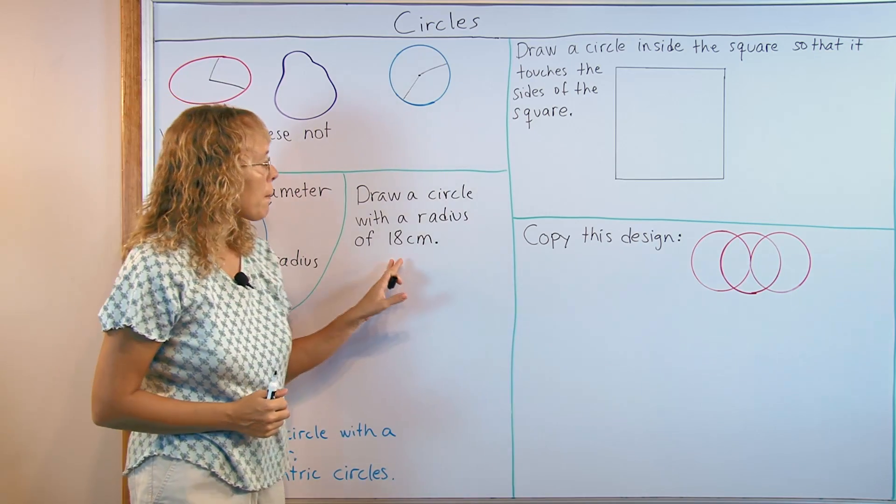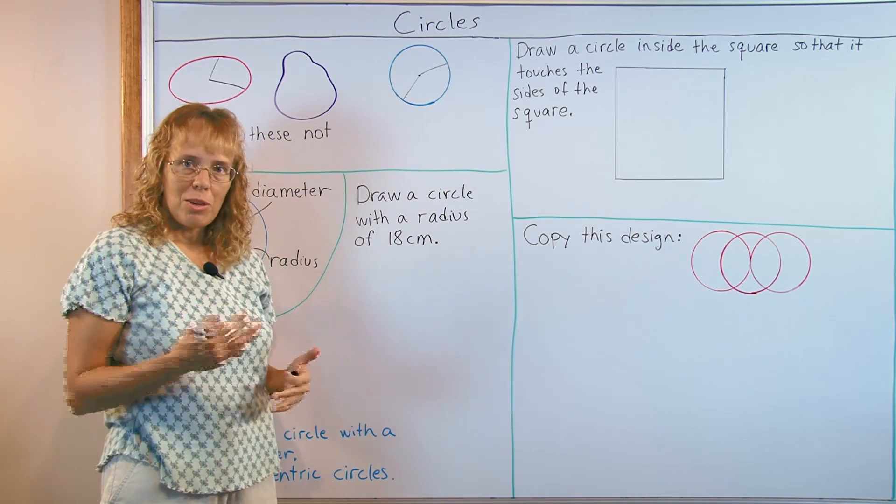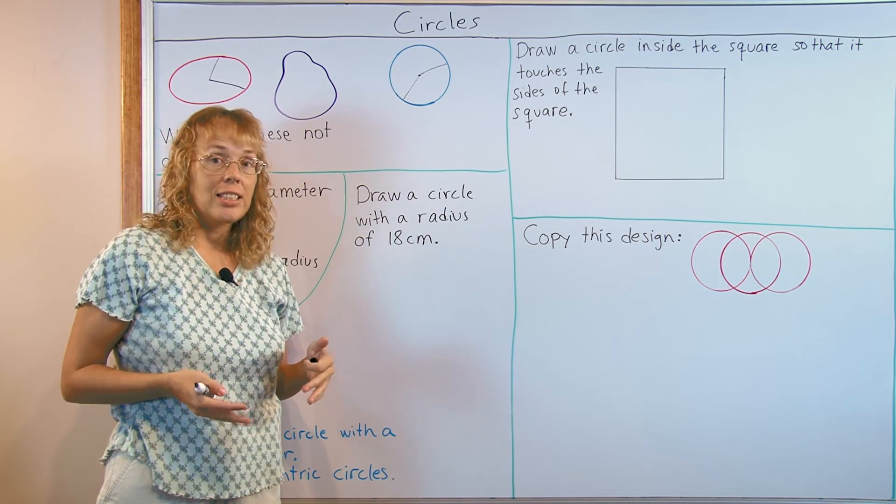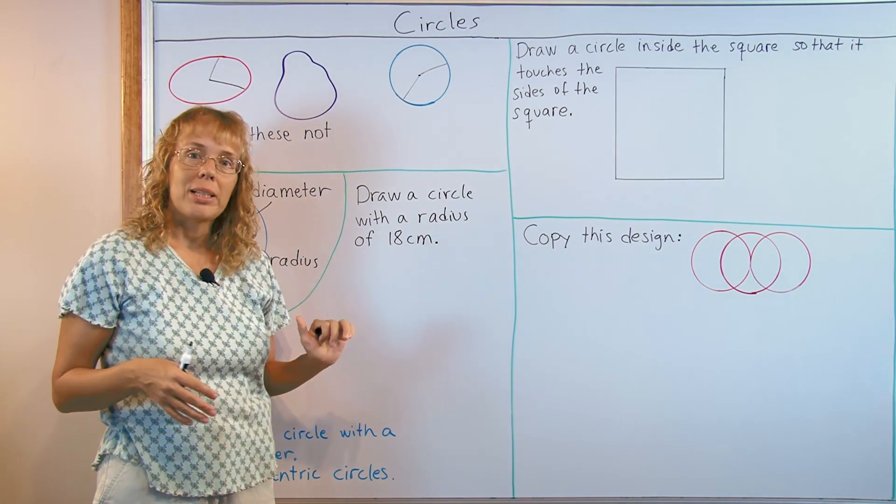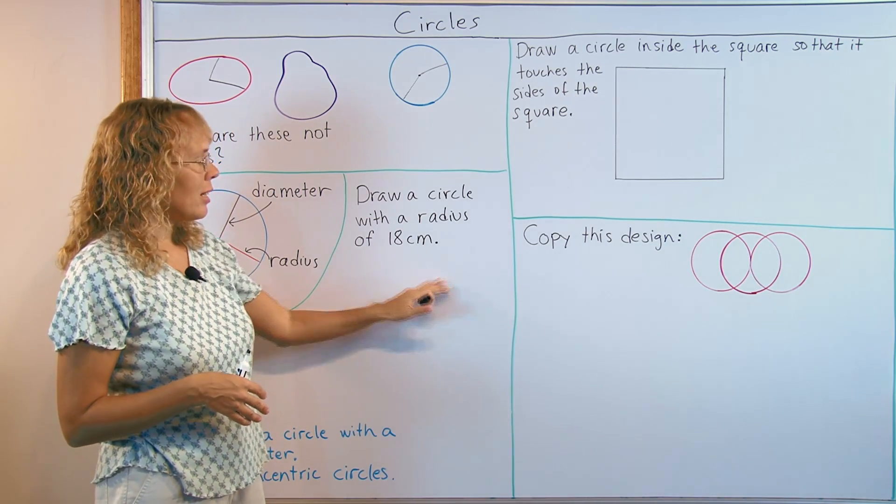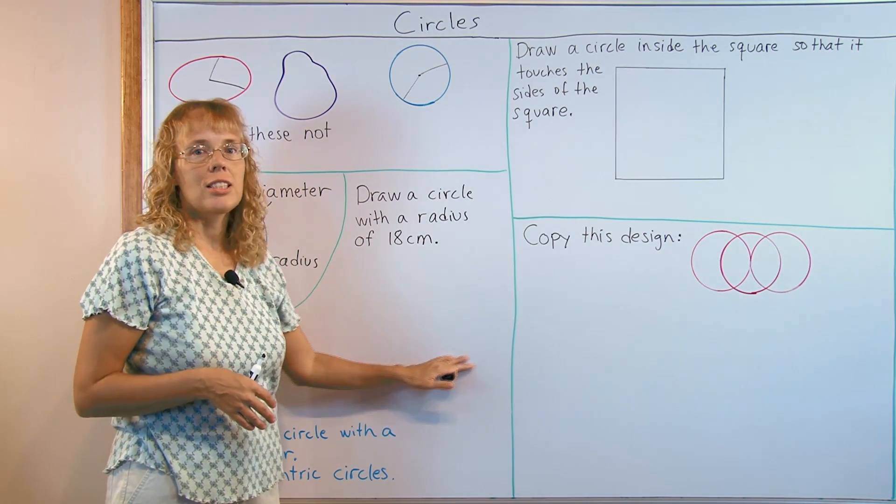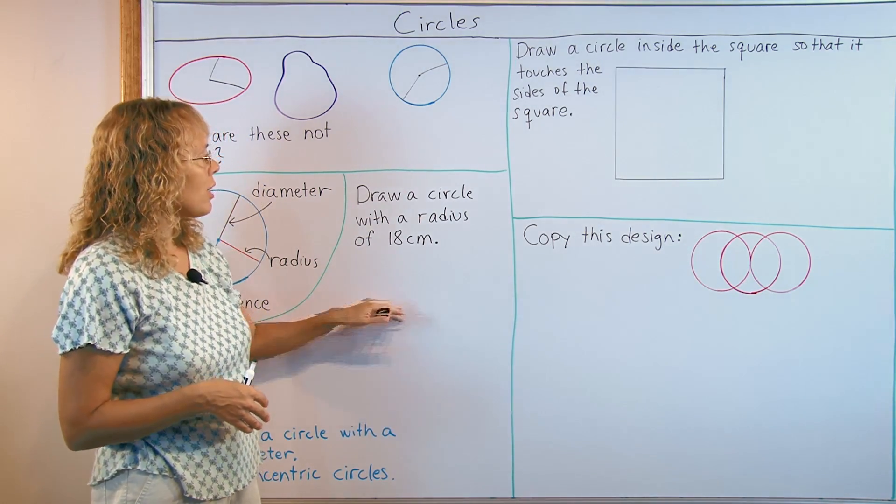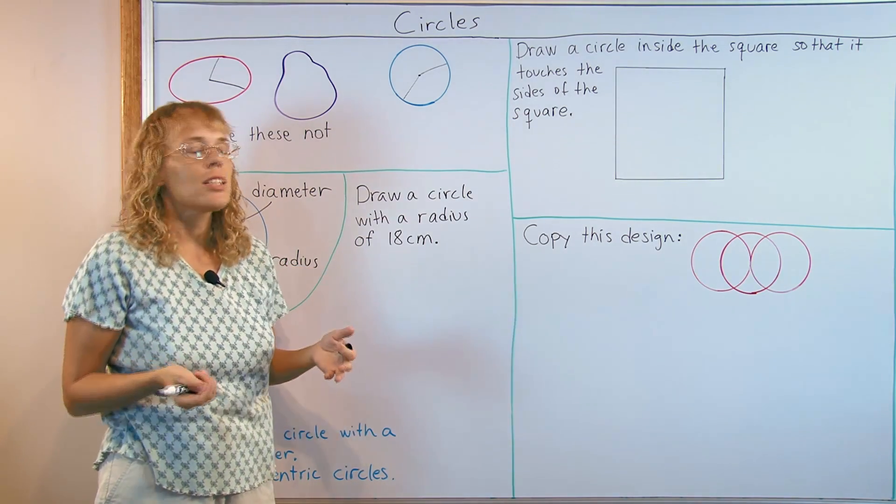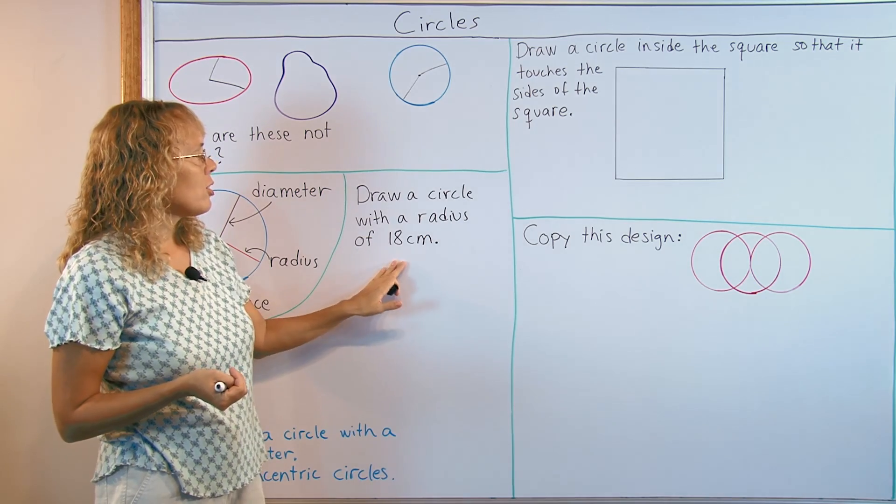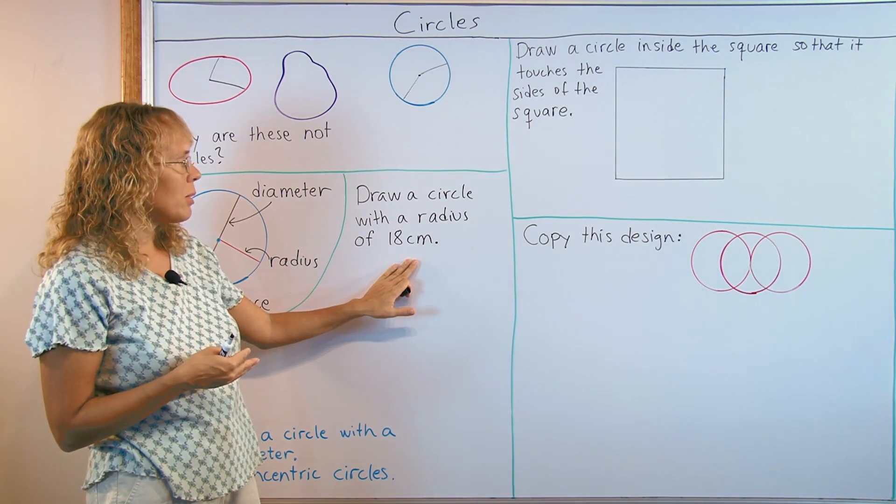The main thing I want children to do in this kind of lesson is to draw circles. So at first they need to learn to use a compass and practice drawing different size circles just to use the compass, so that the radius is given, or maybe some circles where they just draw any circles, and then draw a circle with a given radius. For example here 18 centimeters.